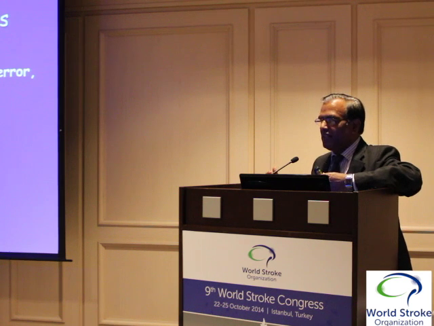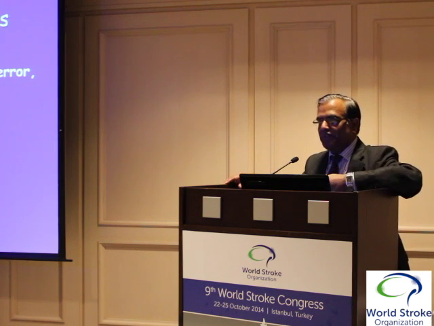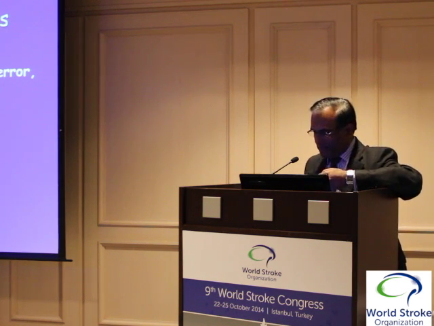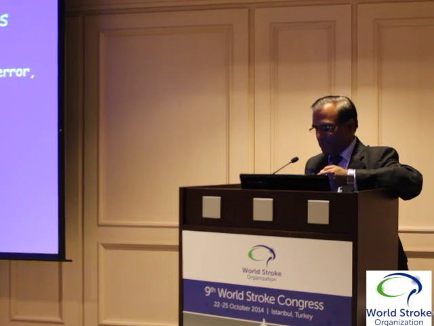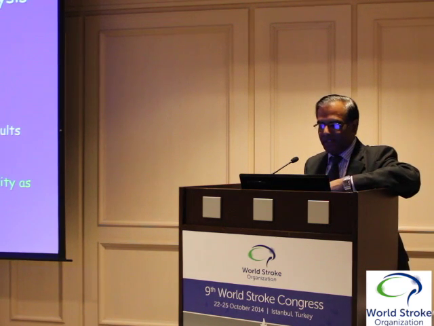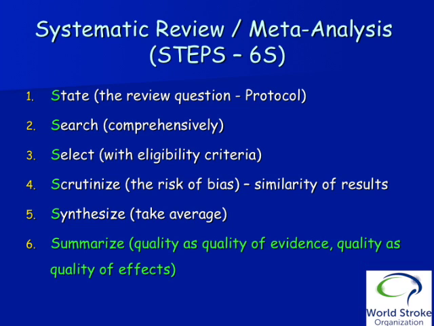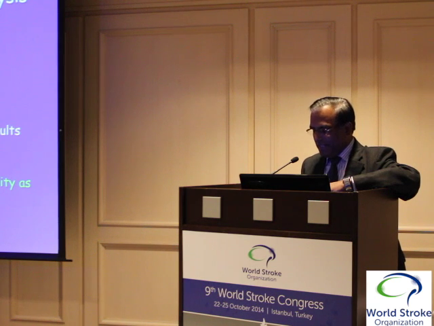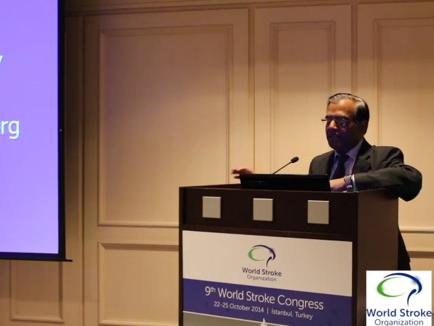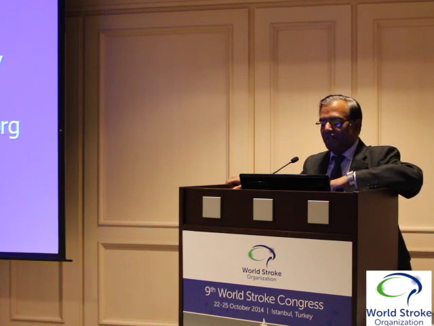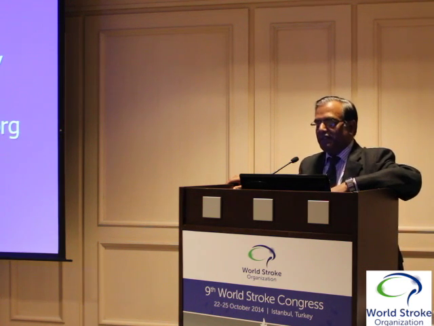So based on this, there is a formula which I am not going to go into, gives the weight of the studies, and you take out weighted average of the results of various studies. Then you summarize quality and quantity of evidence as well as quality and quantity of the effects. And that is nowadays increasingly being done, certainly in Cochrane, using GRADE methodology.